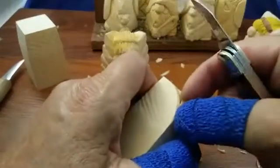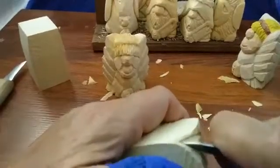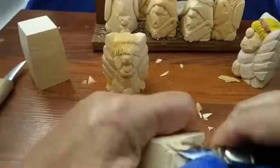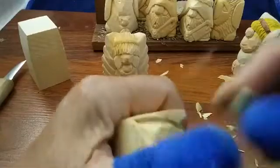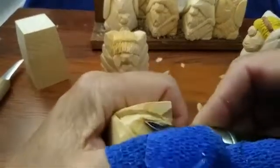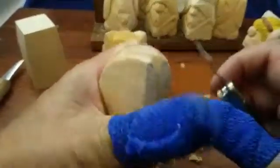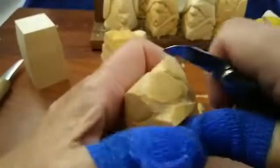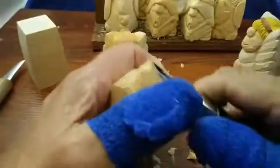Okay, still not freeing up. I don't want to pull that out. Okay, there we go. Alright, and I'm going to just kind of round it down. Okay, just like so. The same thing over here. We're going to follow that line and we're going to round it off.